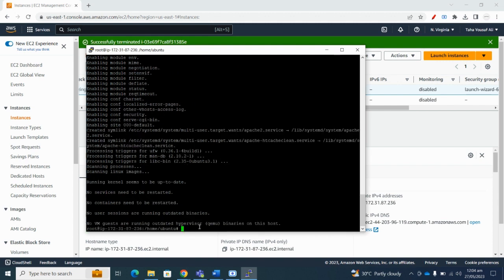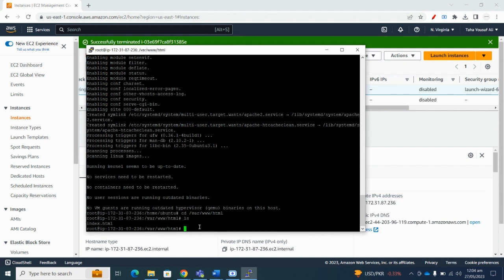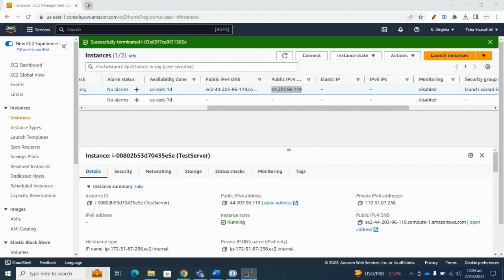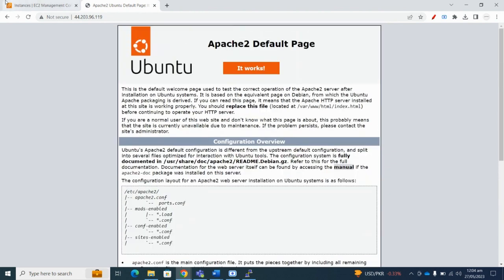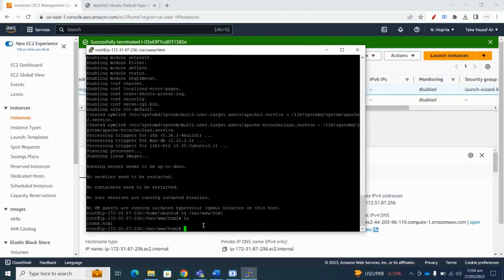Okay. So we have our web server running over here now. The default file for our web server should be inside www/html. I do ls. Here it is, index.html. So right now, if I put my IP in the browser, I should see the default Nginx page. See. So what we can do, we can just edit this index.html.